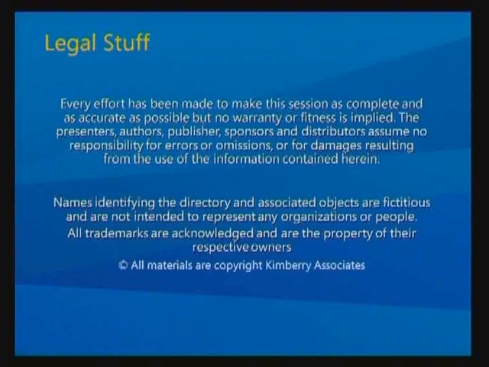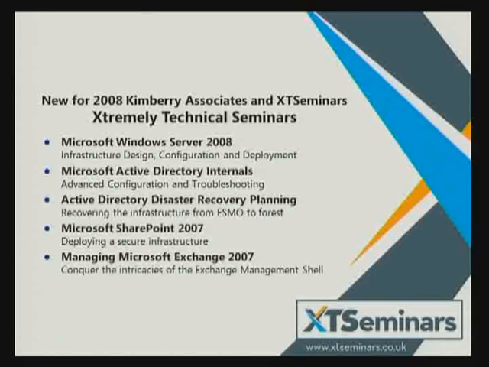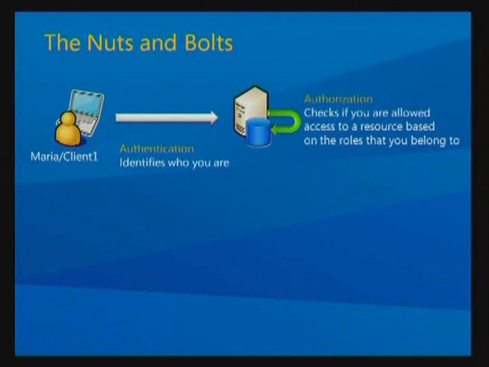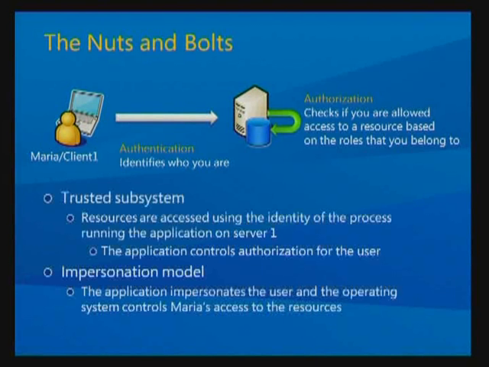I'm sure you've seen this slide a number of times, so I'm going to go straight in. The nuts and bolts. The first thing is we need to authenticate to a server. So we come in and we authenticate, and there's lots of different ways we can authenticate, such as NTLM, Kerberos, and so on. That's the first process. The next job we need to do is authorize. So who is being authorized to do what? So two key components. Two solutions.